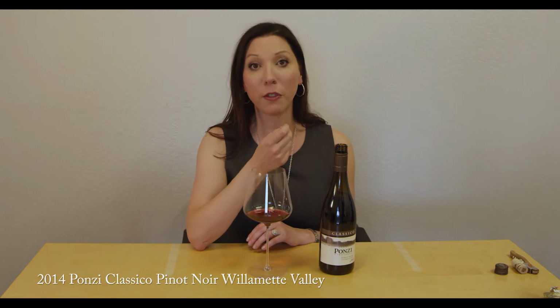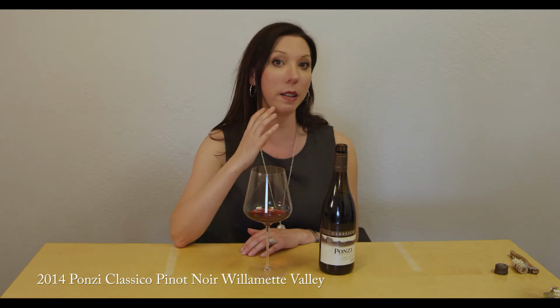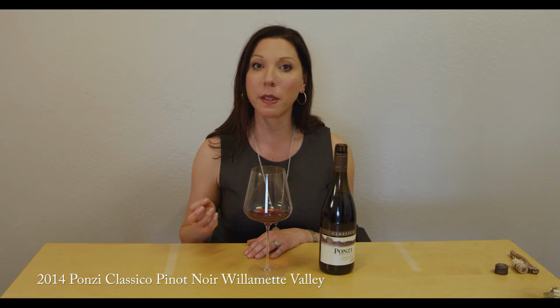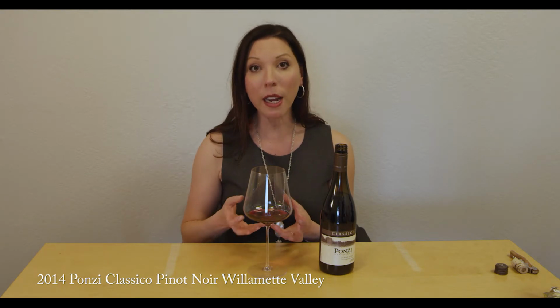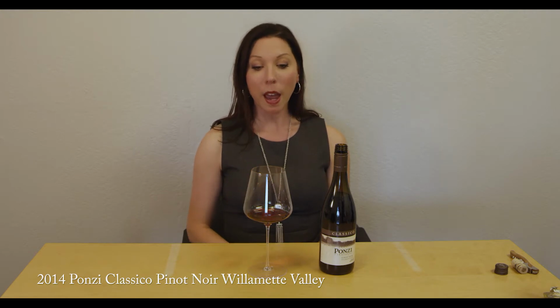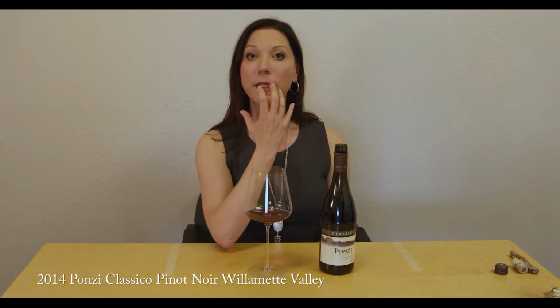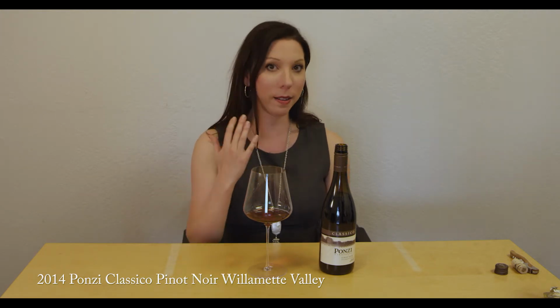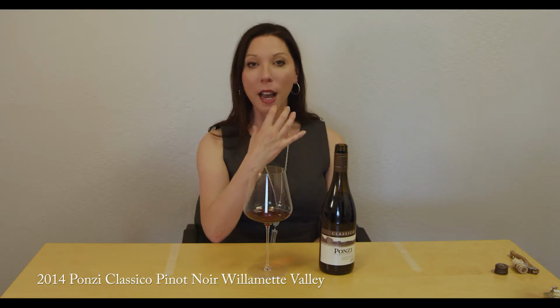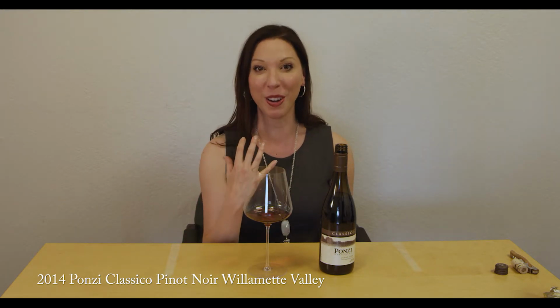Tannins are not a flavor, they are a tactile sensation. Tannins come from the skins, the seeds, and the stems of red grapes. That's what gives the wine the color, and it's what gives it that sort of backbone on your palate. What tannins do in your mouth is they have a drying sensation. They'll actually attach to protein. So if you've ever had a red wine and all of a sudden your mouth feels really dried out, that's those tannins literally attaching to the proteins on your tongue.